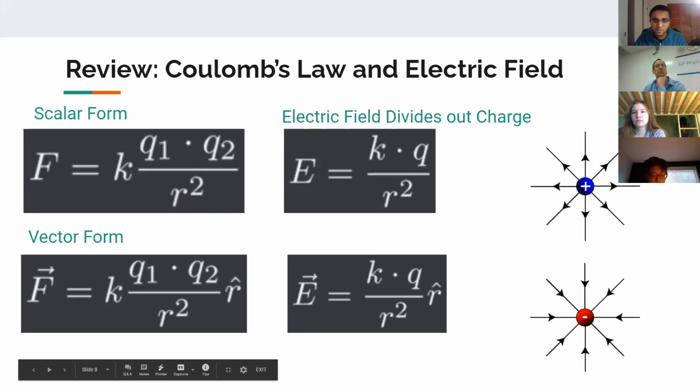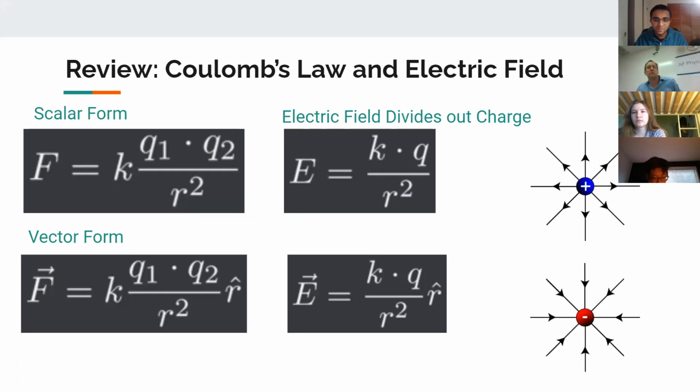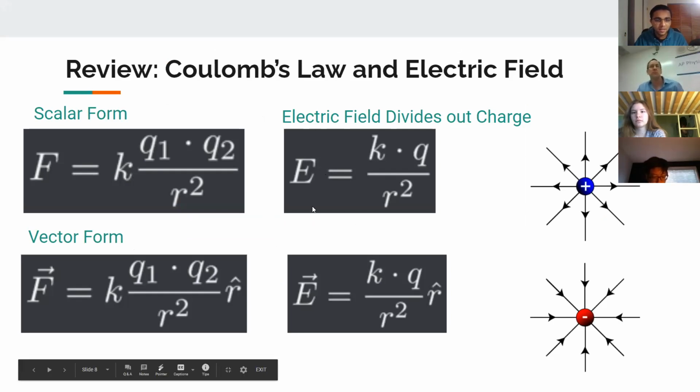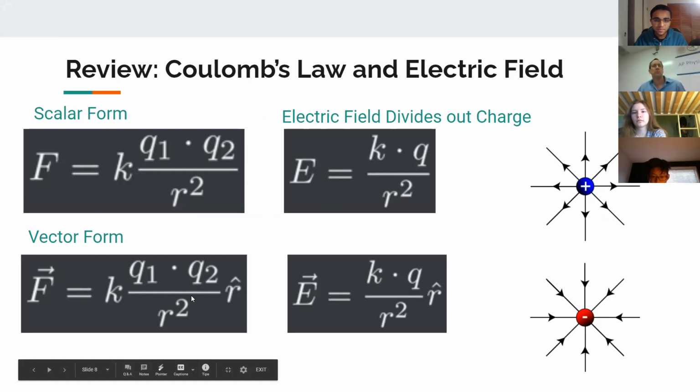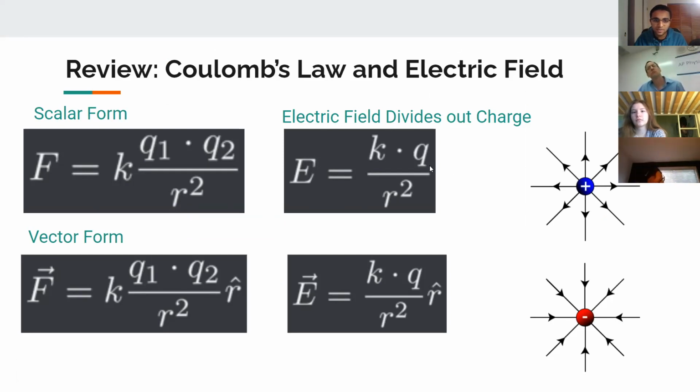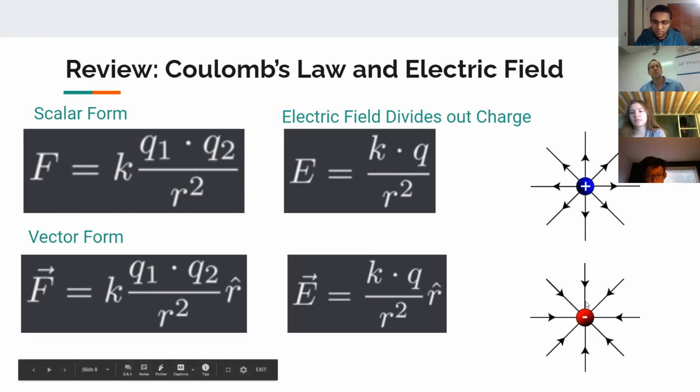Next, we're going to quickly review Coulomb's law and electric field for the next topic. If you remember, we were covering this a few sessions ago. And here we have Coulomb's law. We can see that the force is proportional to the 2 charges divided by the separation between them squared, right? And here the electric field is where we divide out the charge. For a positive charge, you can see the field lines going away from the charge, diverging away. And at the bottom, for the negative charge, the field lines are going inwards.